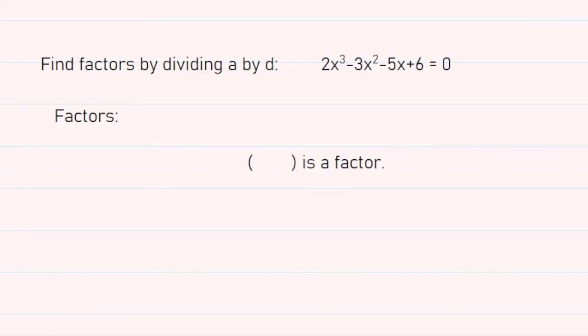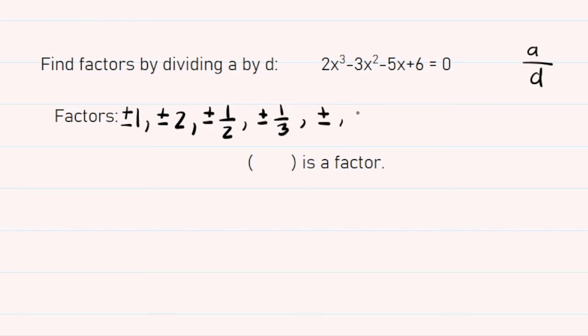So we're going to move on to our second step. Right, so our second step will be to find the factors by dividing the a constant by the d. Because in this example we do have an a constant here, our factors do change up a bit. It's basically just the factors of a over d. So a is divisible by both plus minus 1. It's also divisible by plus minus 2. Now if you go to the fractions part, we have to look at 6 as well. So plus minus 1 over 2, plus minus 1 over 3, and plus minus 1 over 6.